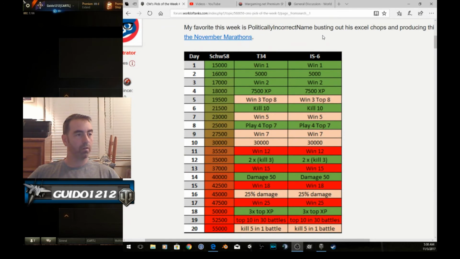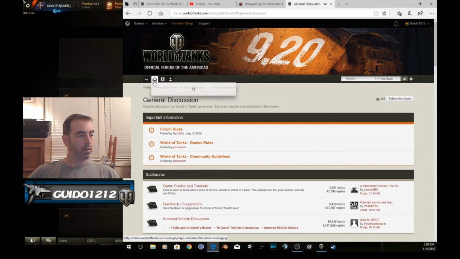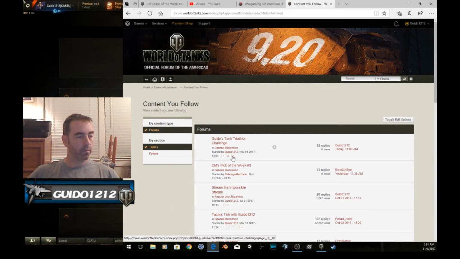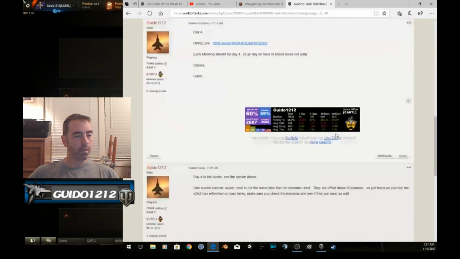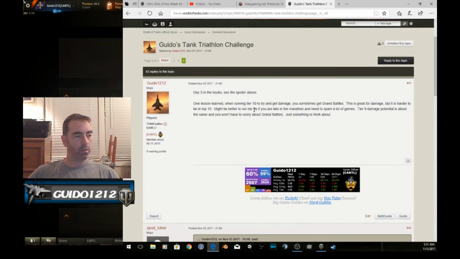A couple lessons learned on this thing. Let's see if I can bring up my forum post that I had on it. That's not what I want. What I want is content I follow. There it is. So lessons learned. First one was the reset thing. Second one was that I was running tier 10 and trying to get damage. Sometimes you get grand battles. Now that's good and bad because the damage ones, at least on the T-34 and the IS-6, require you to be in the top X number, and it gets a little harder as it goes.